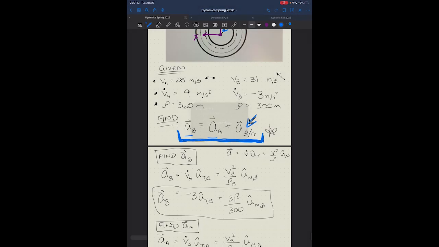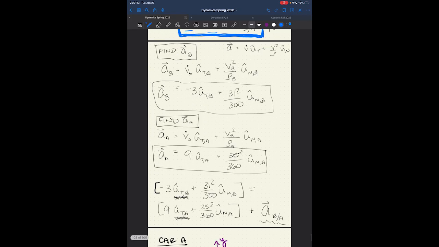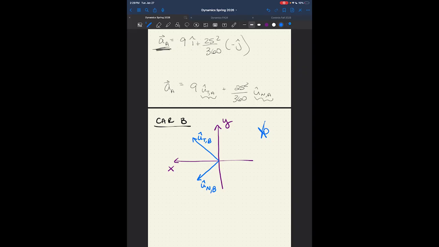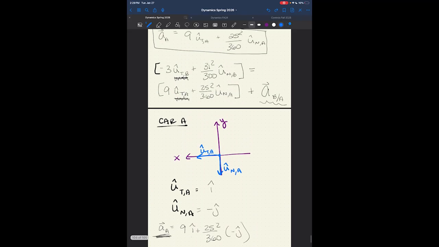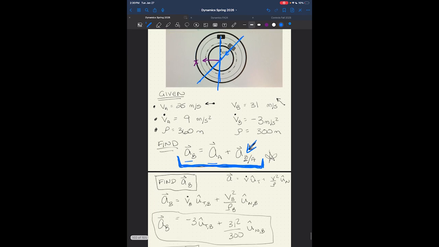And the problem tells me that there's a 30-degree relationship right here. So this is kind of the tricky part: figuring out where this 30 degrees goes in this drawing down here. Where do we put the 30? Is it 30 here or is it 30 here? So here's how I try to do it. In this picture, there's 30 degrees between the vertical and the normal direction of B.